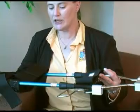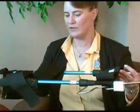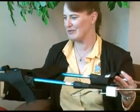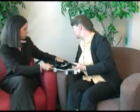The problem with traction is that we need to make sure that patient's on a long backboard. Because if this isn't on a stable environment when we move the patient, then the patient's extremity is going to move as well. So, and then the Seg4 splint.